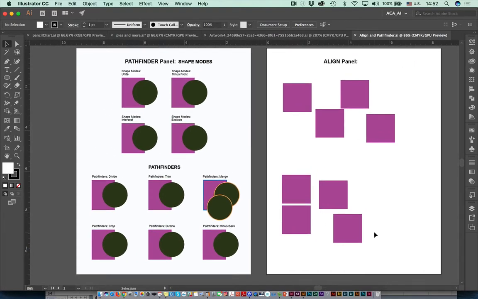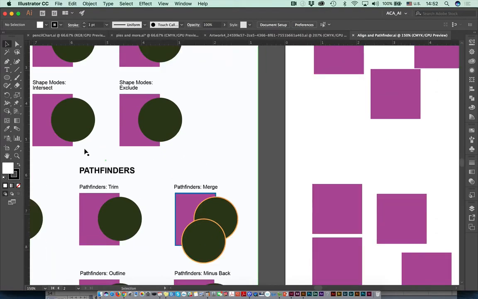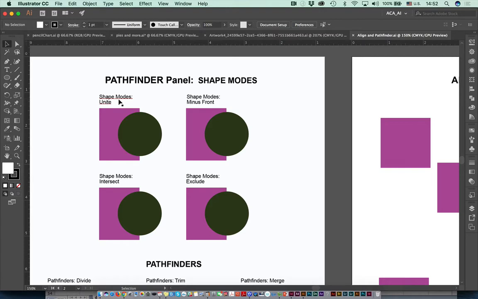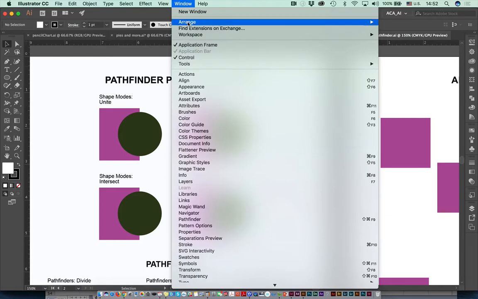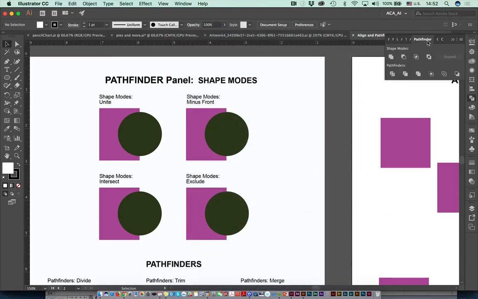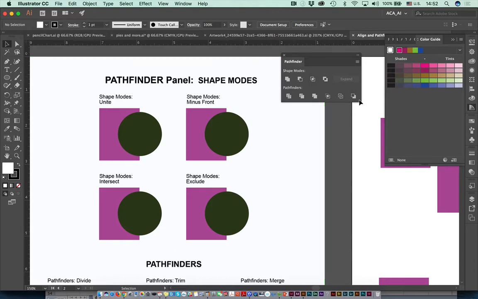Because here you can go in and create objects that are going to cut each other. So if I zoom in, let's say to the first one, shape mode. If I go to my Pathfinder window, and you do have it in your PDF, in the Pathfinder you have shapes and you have Pathfinders. Shapes will become one object that is always one color in Illustrator. Pathfinders will cut them, and then it's not going to be one object in Illustrator.